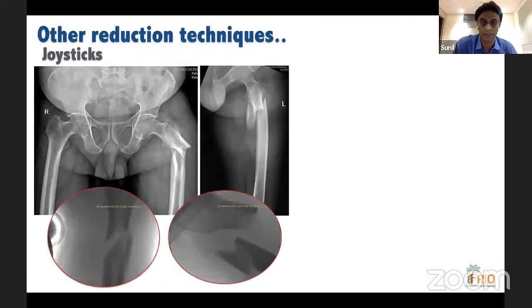So another case to illustrate an anteroposterior joystick, if you can look at this again, the proximal segment fracture line is pretty much a short oblique or a transverse with a combination in the medial side. So this is what it looks like on the AP and lateral views. You can see the AP looks pretty much aligned, but on the lateral, you can see there is a flexion deformity. So here I don't need a joystick from the medial lateral plane because that looks all right. But the flexion extension deformity, if you want to correct it, a joystick is a great tool.